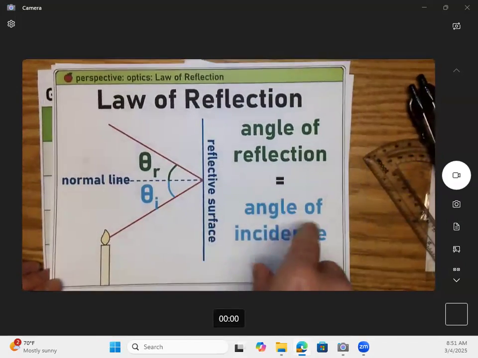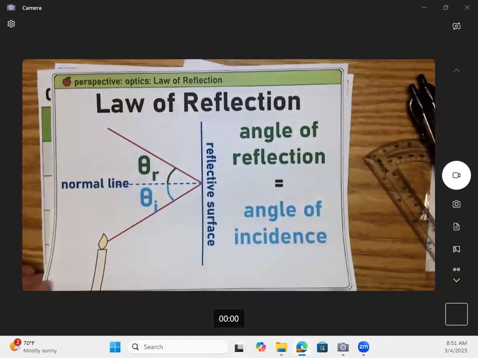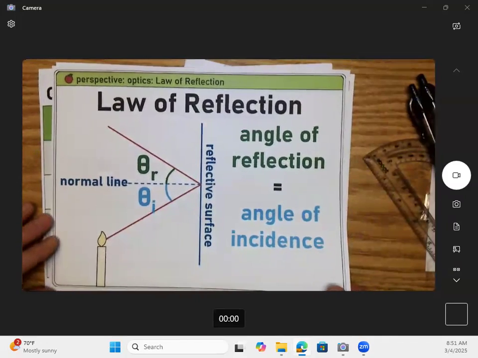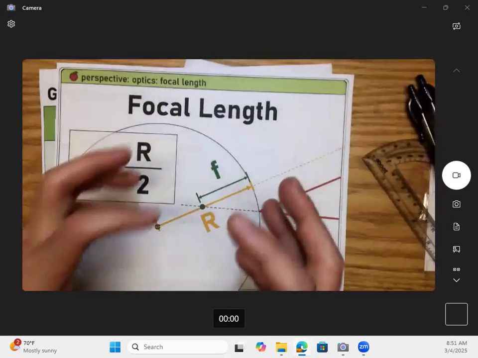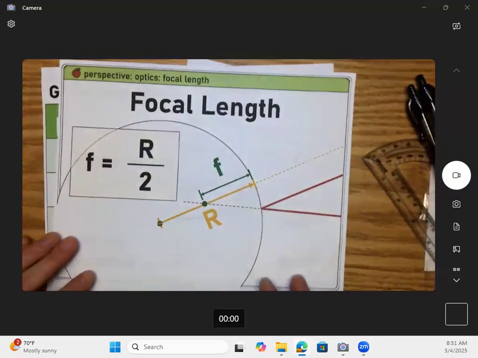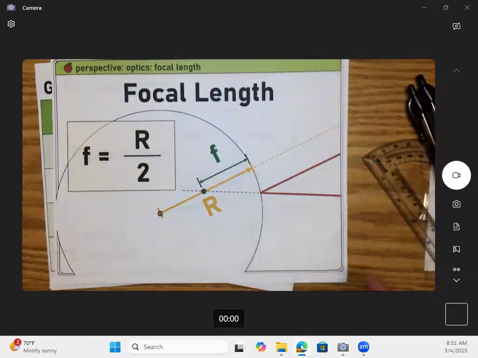Oh, and you can do this with a bunch of light rays and show where the image shows up on the other side. I'll show you some examples later. Okay. What if you don't have a flat mirror? Like, what if you have a curved mirror, like a giant mirror ball, something like a giant shiny bowling ball? The law of reflection still applies.